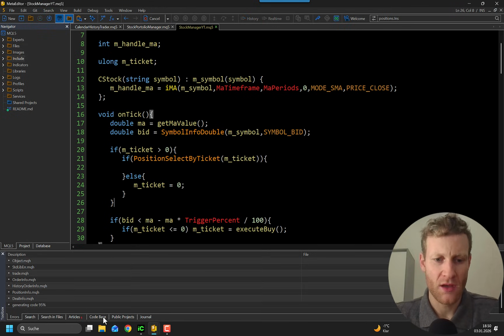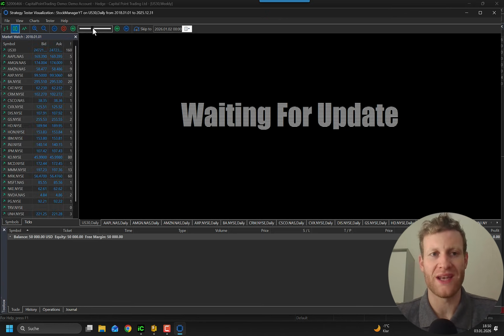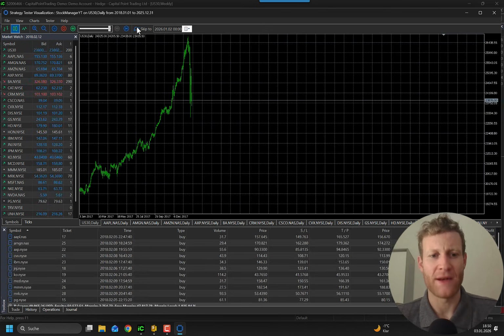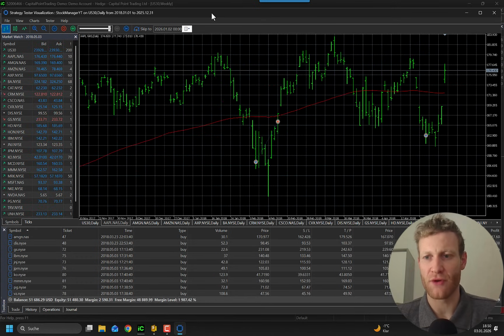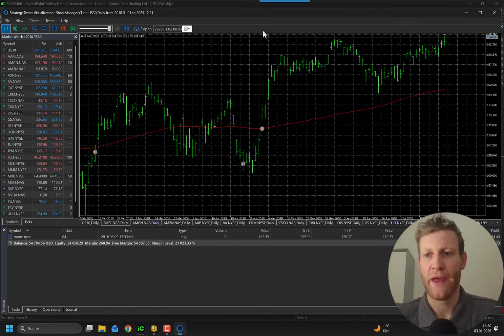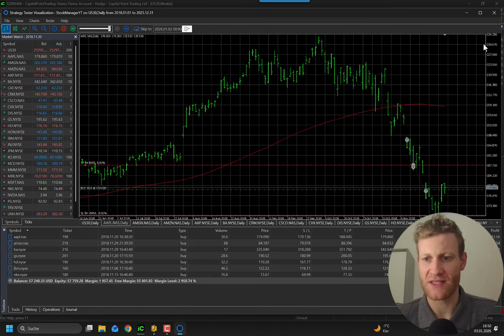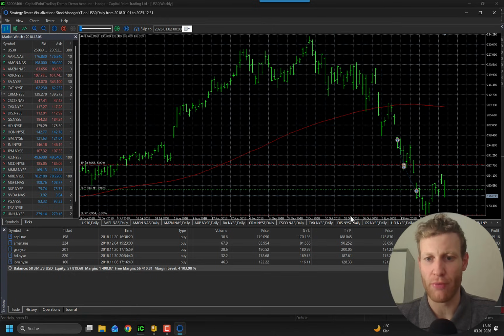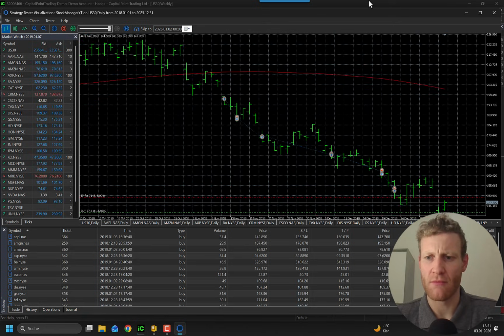So by doing this, we can make another test, and we can see that now we will not only open one position in every chart and then no more positions ever, but instead we will open positions again once these positions are closed. We can have a look at this in the Apple chart, for example. So you can see now there's the second position already, and we can also see once the price goes down, you can see here this little martingale component. It's not like actual martingale, but it should increase the lot size just a little bit with every other position, because then the stock price is smaller. And yeah, you can see here that's how it works. I think it's a working mechanism.